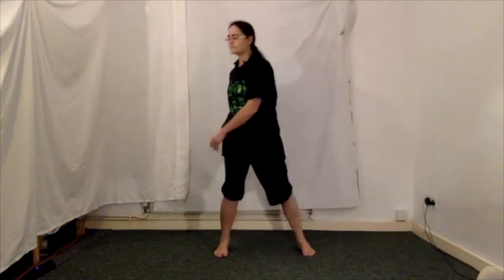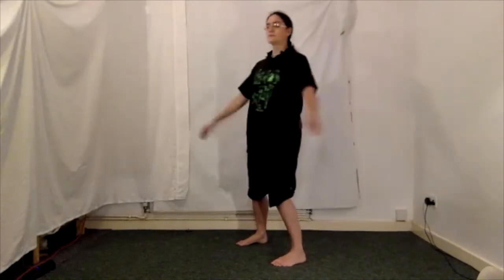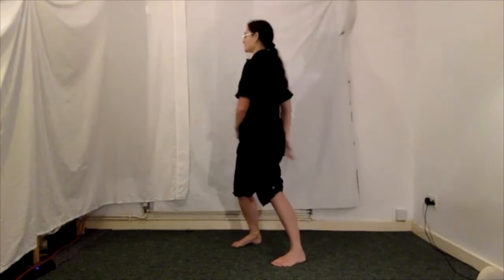Shake out a sec. Okay, now just go back to this one. So I'll show you from the diagonal view. So what I'm doing is I'm looking to one corner and then I'm looking to the other corner. So I'm just breathing and relaxing. It's all lovely.